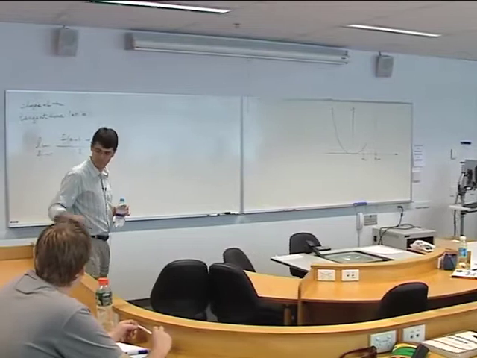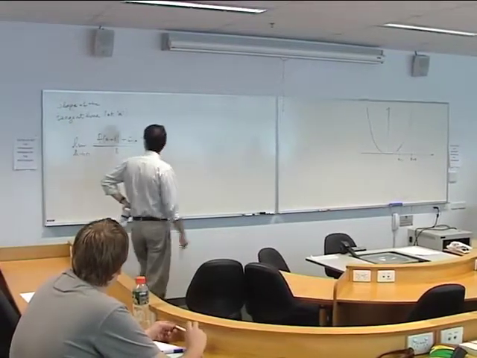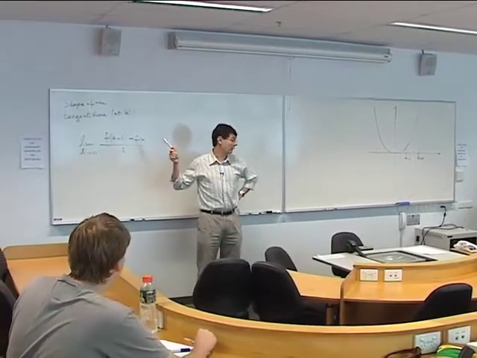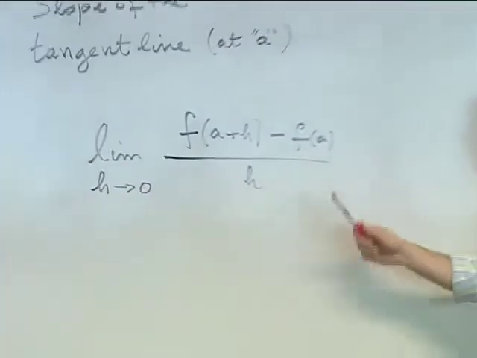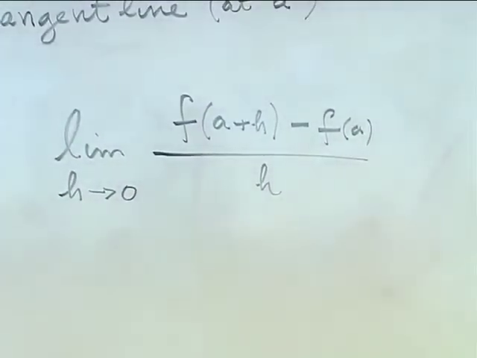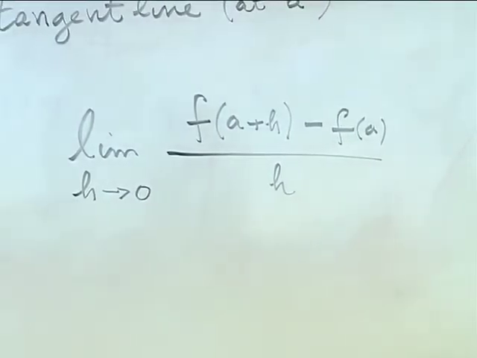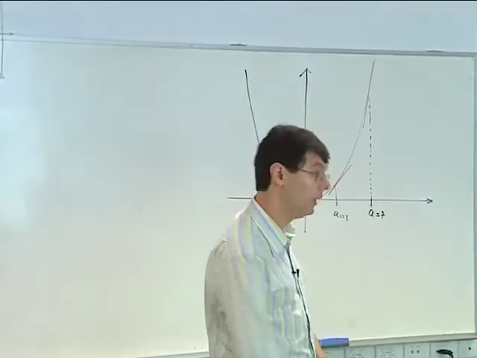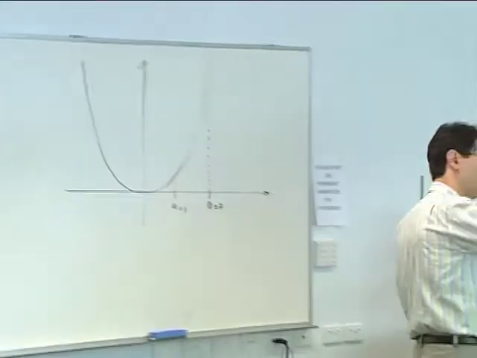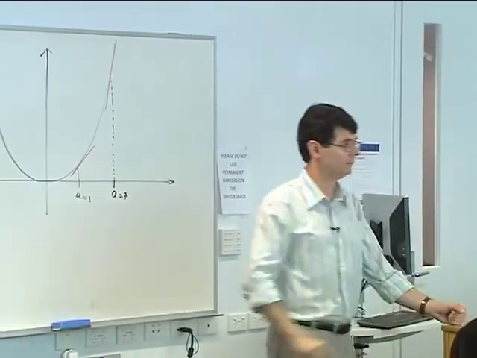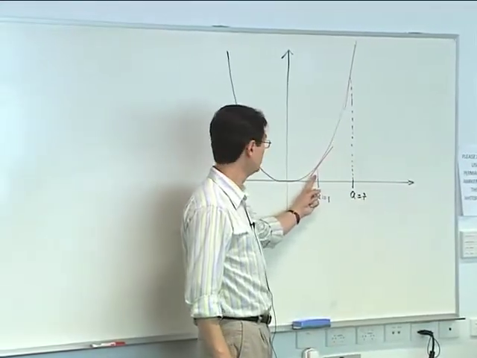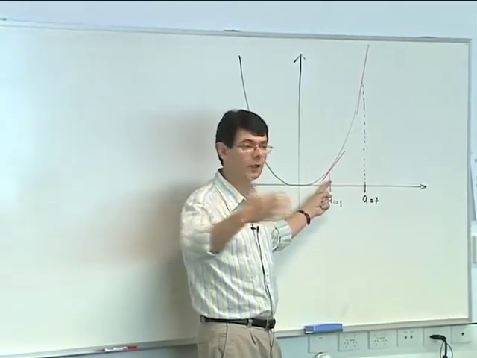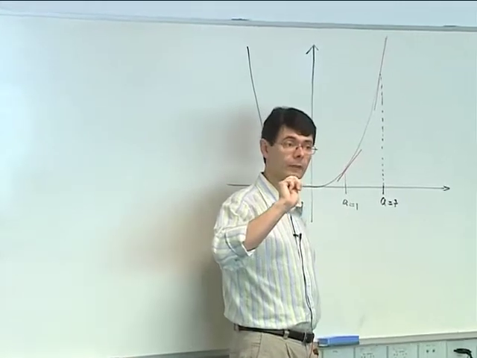Welcome to the second hour. So, if you want to find out the slope of a tangent line at A, you compute this limit. Okay? So what is it at A? Well, here's a visual illustration. If you had chosen A equal to 1 earlier, you would get a picture like this. You get a tangent line with a certain slope. It turns out that slope would be 2. Slope 2.